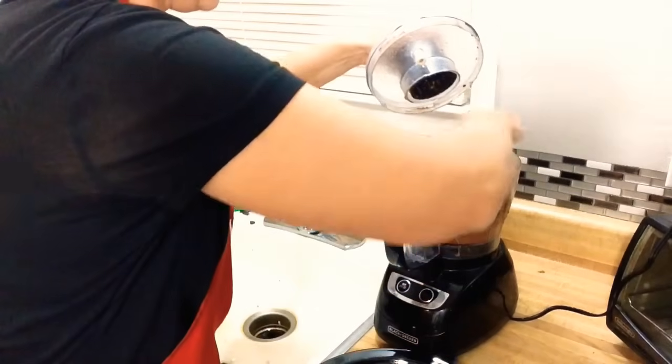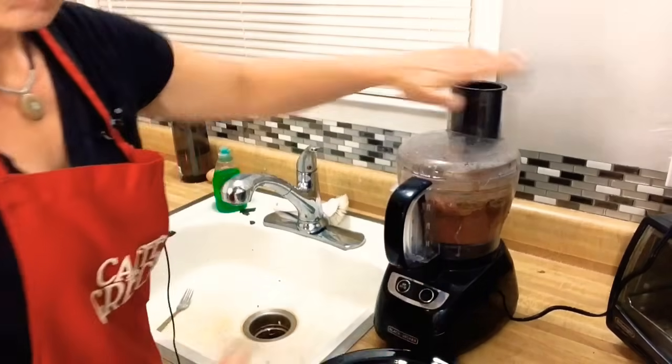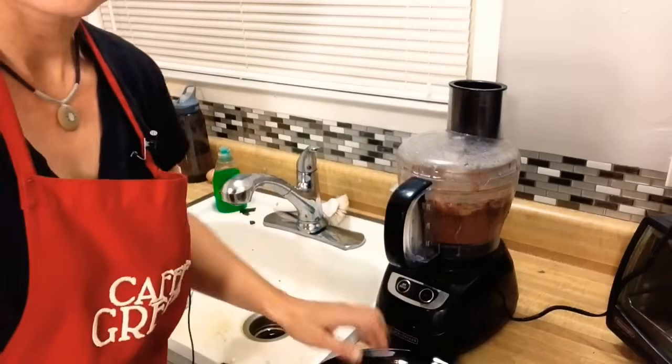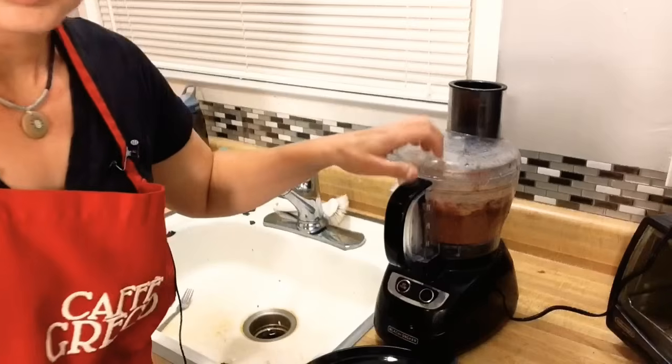Okay, so there's a piece of steak stuck there. It takes quite a bit of mixing. What I'll do is I'll go ahead and just add the rest of what I've got on the plate, and then I'll be back with you to show you guys what it looks like once it's done.